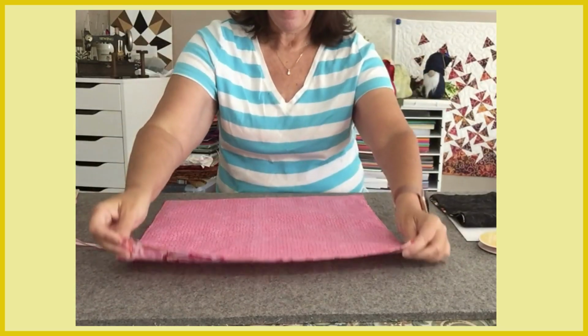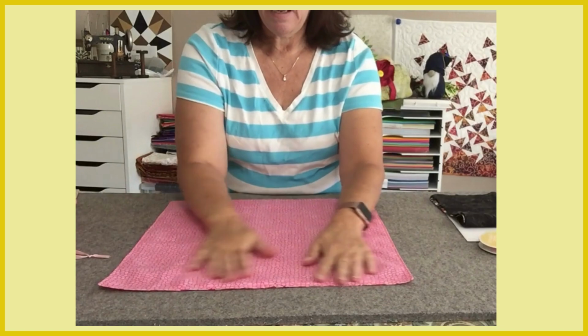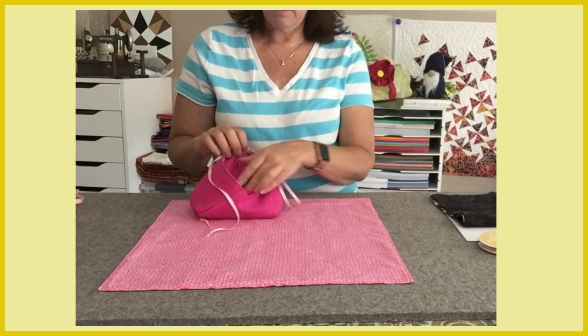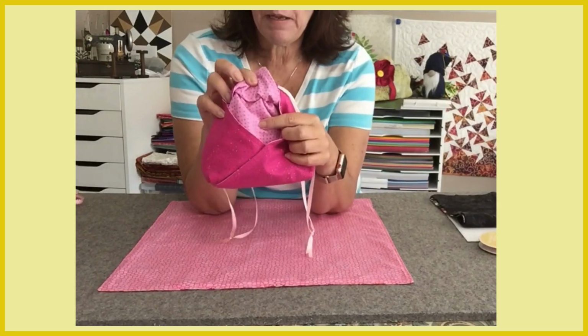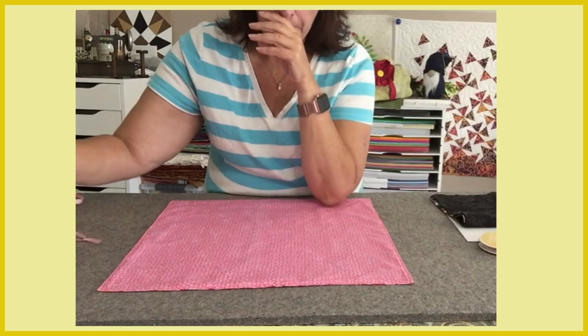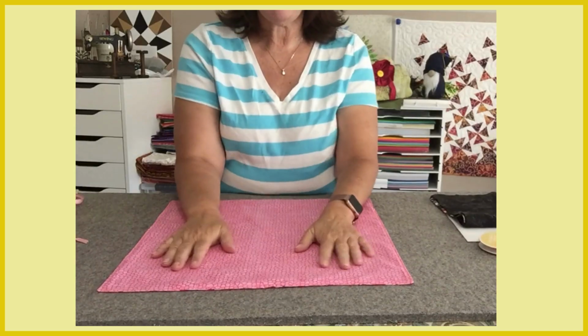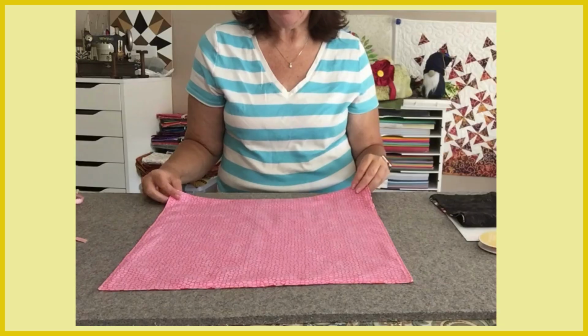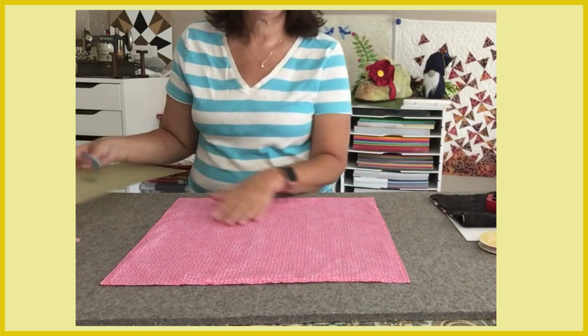So at this point, you have to decide which side do you want to be your inside fabric. In this one it's the light pink. And which one do you want to be your outside fabric? This one it's the dark pink. So I want this to be my inside fabric. This pink, kind of solidish, but it's not solid.